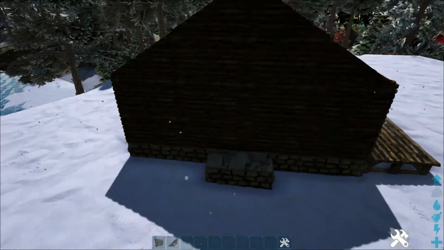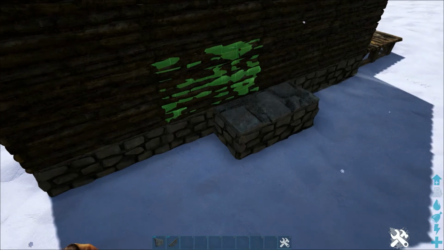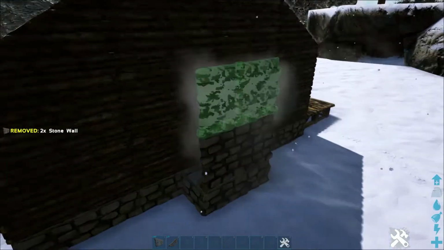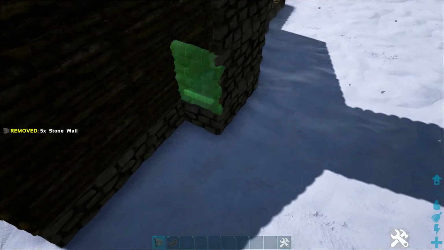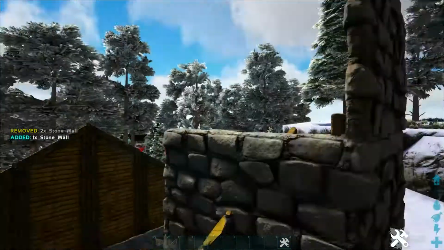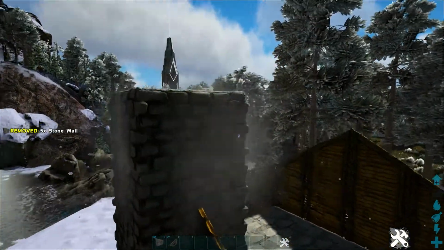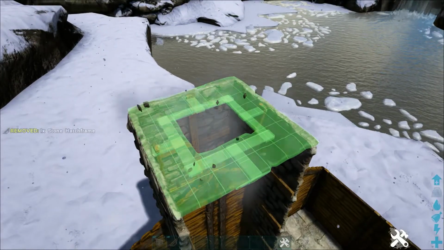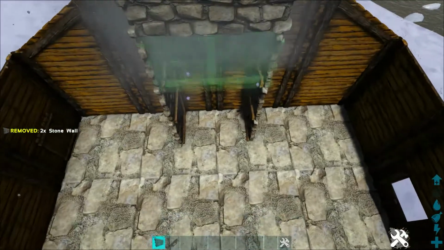Alright, so I've switched all the foundations to block. The next thing we're going to do is come in here to this stone foundation, and we're going to add stone walls on these 3 sides on the outside, 5 high. So build them 5 high on the 3 outside walls. Then once you have that done, go ahead to the top and add a stone hatch frame here on the top, and then drop 4 stone walls down on the front here. Don't place one on the ground.